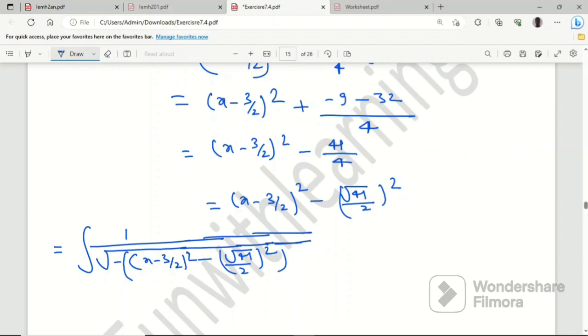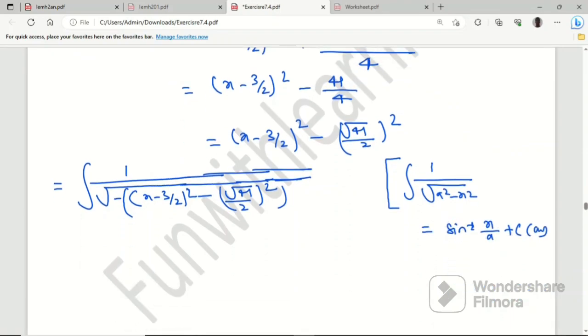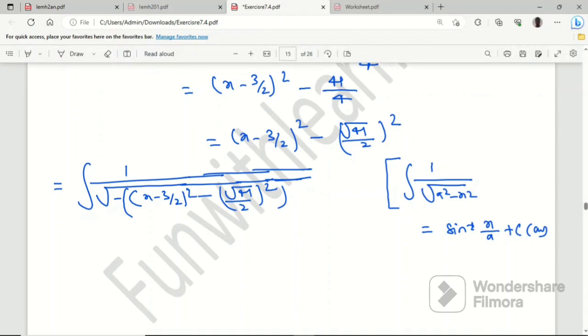Since it is the formula, I am just writing integration under root a square minus x square is equal to sine inverse x upon a plus c was our answer. This chapter is totally based on formula, so it becomes very easy. Anyhow you have to reach some required form, either x square minus a square, or it can be under root also. Once you are able to reach there, you can directly use the formula. But then you can apply some trigonometric identities also, another thing, inspection method or any other method that is coming to your mind.